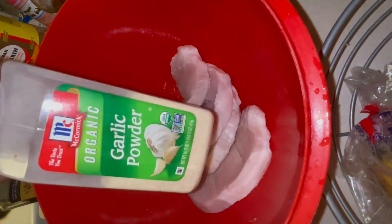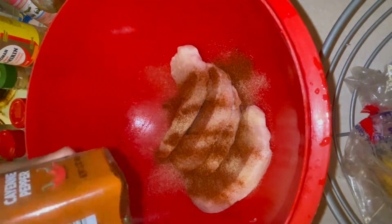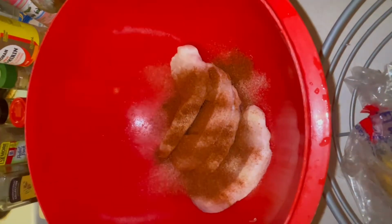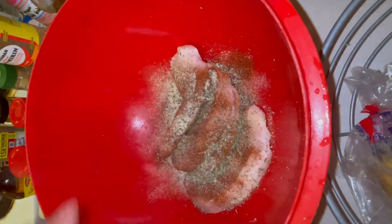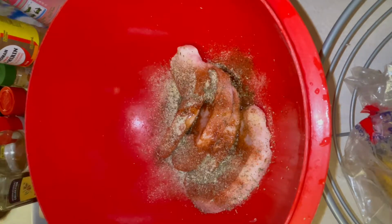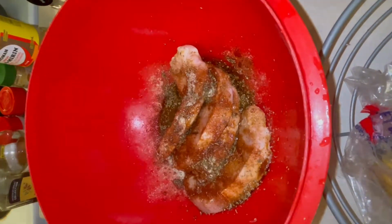So let's season the meat, baby, because you know we gotta season the meat. We're gonna start off with some garlic powder, some smoked paprika, some cayenne pepper, some onion powder. We're going to throw in some Italian seasoning because y'all know how I am about my herbs. We're going to throw in some toasted sesame seed oil, some rice vinegar, and it's seasoned rice vinegar, just a couple taps. We're going to throw in some soy sauce, and also a little fish sauce.